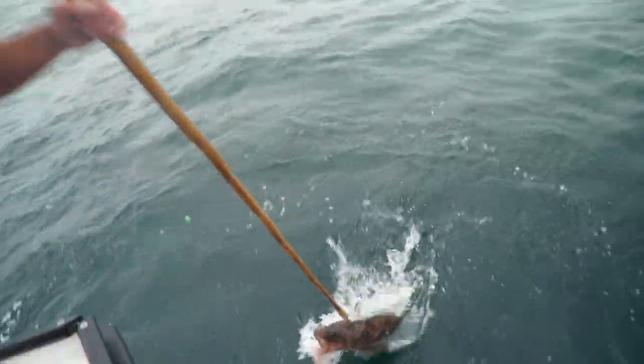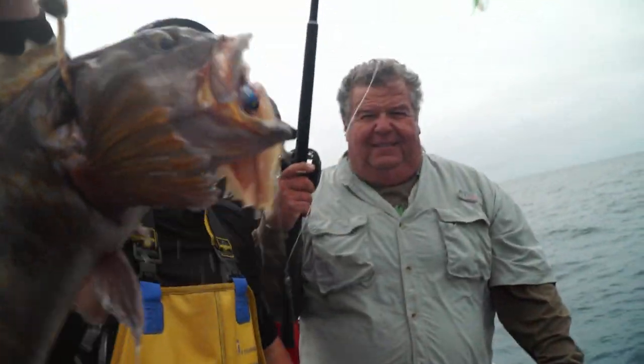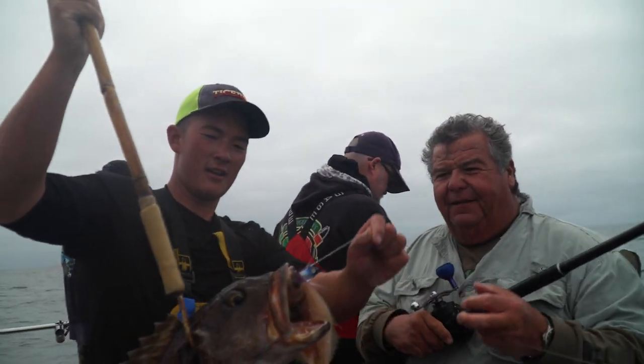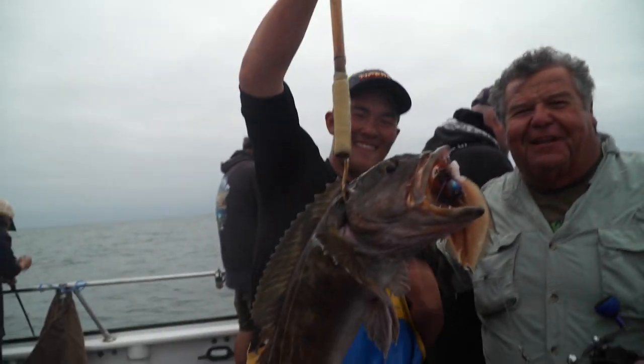I don't know what I got on here, shaking the head a little bit. I know it's a big salmon group or a little ling. Let's see what I got here. There's a lingcod. There you go. Got that on a little 1 ounce B52 bucktail with the sand dab pinned on there. Right there, you see that bucktail? And we're fishing aboard the Tigerfish. Good job, having a great time fishing on the boat today.